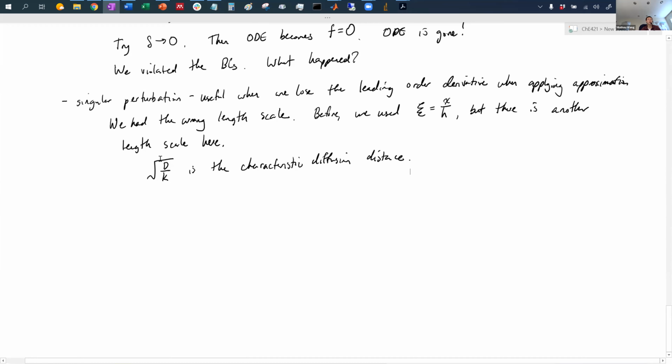When you deal with other singular perturbation problems, there will be a length scale that naturally falls out. We're going to do this in a second if we have time later today. If not, then on Wednesday for the full Navier-Stokes equations, and then it'll also be clear where that length scale actually comes from. But that'll come a little bit later on in the class. Okay, but I'll say this has units of length. Okay, and so what that means then is we actually have to split our problem into two.